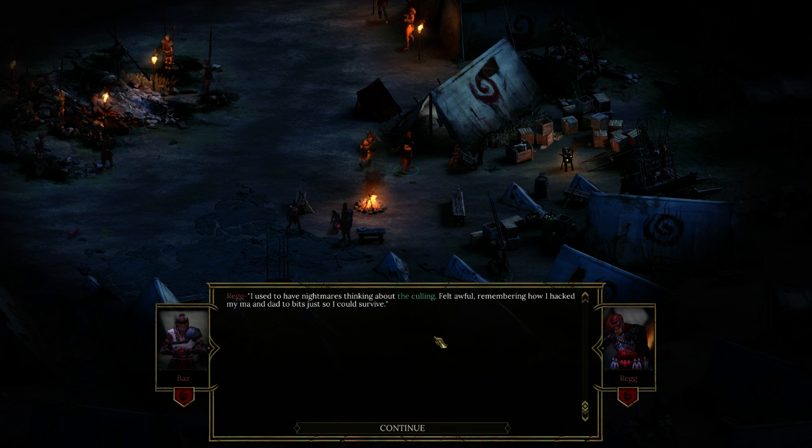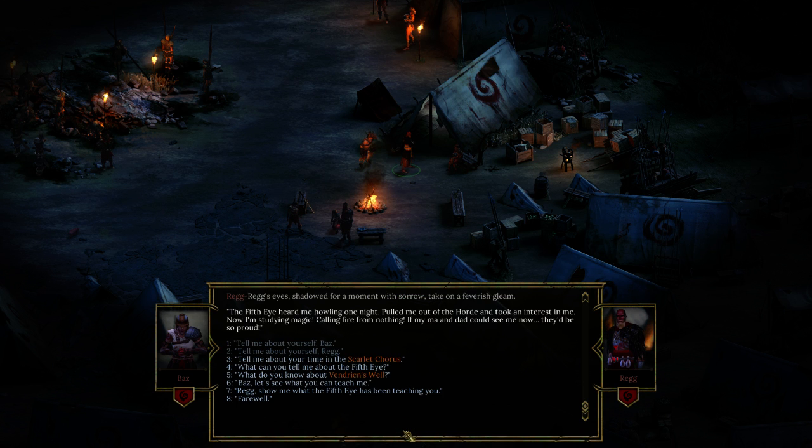I felt awful remembering how I hacked my maw and died to bits just so I could survive. The fifth eye heard me howling one night, pulled me out of the horde and took an interest in me. Now I'm studying magic. Calling fire from nothing. If my ma and dad could see me now, they'd be so proud you'd chop them into pieces.